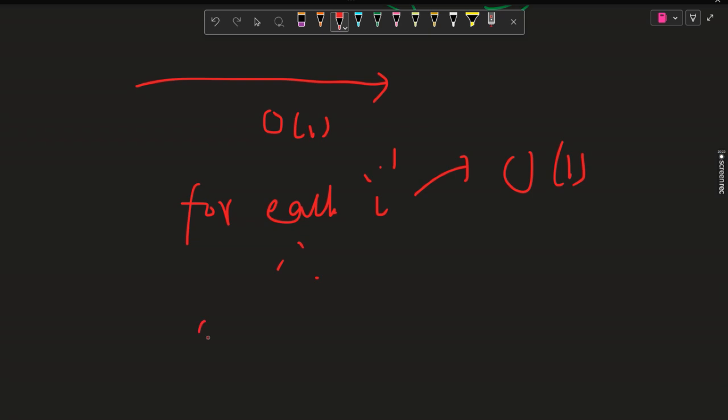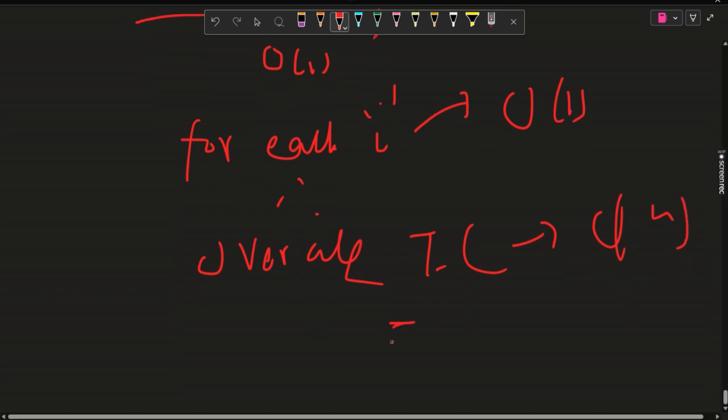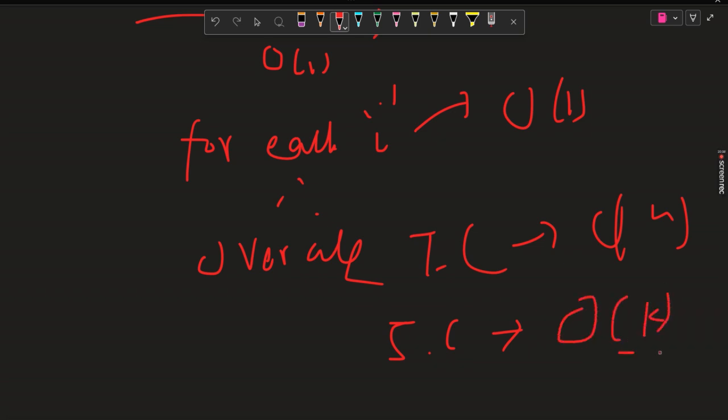So the overall time complexity over here is big O of n. And the overall space complexity for this problem is big O of k, because I am using a double-ended queue of size k at most, right?